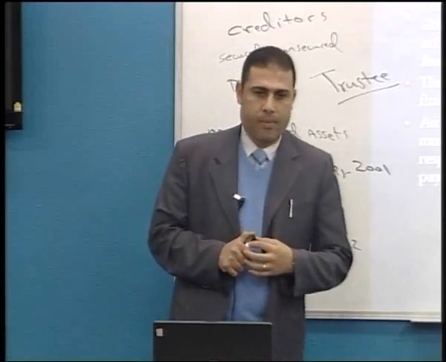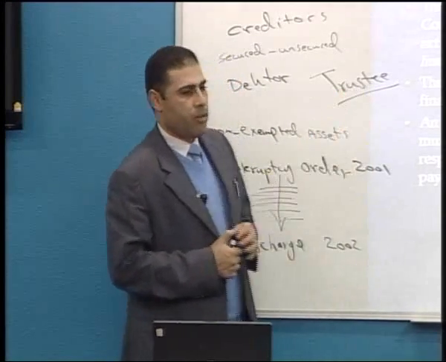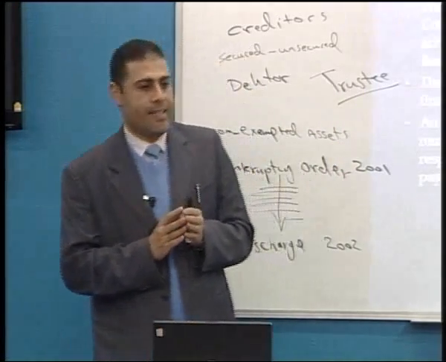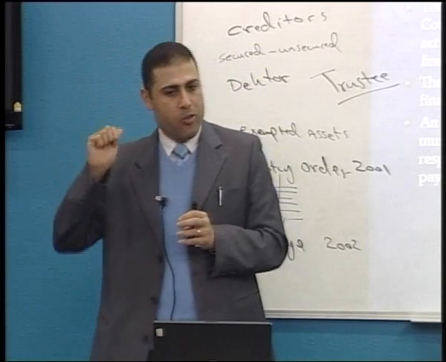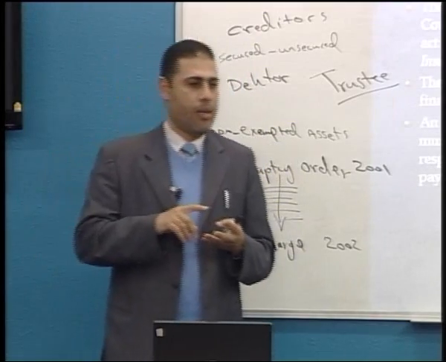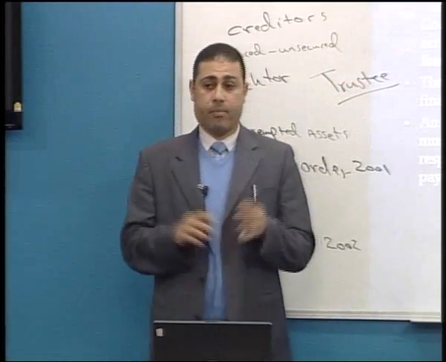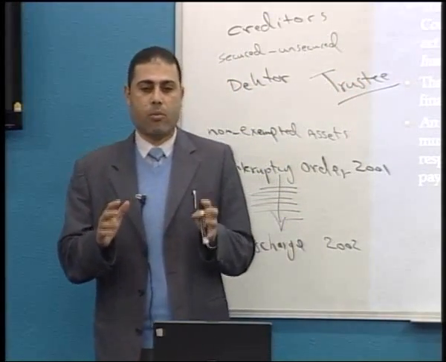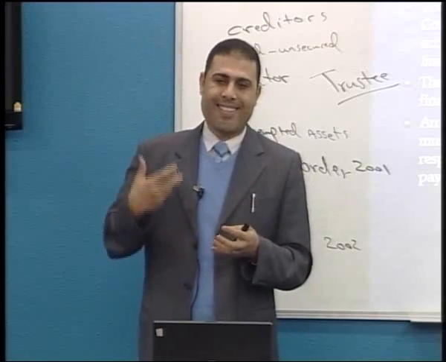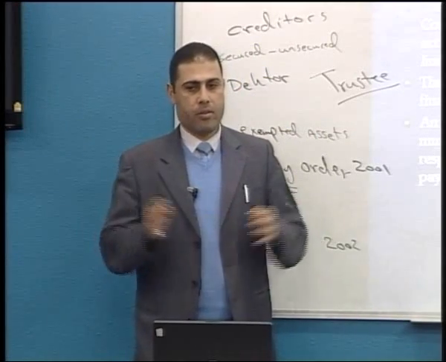In addition to this, what would they do? The official receiver's duty is to collect the money, to collect the assets, which is called the bankruptcy estate. We had it before. The whole amount of money, the cash and the properties of the debtor, the official receiver would collect them, and he would be the trustee, someone who is trusted with the money. He would look at everything, and he would hold an auction in which he can sell the assets and take the cash and divide it between creditors.